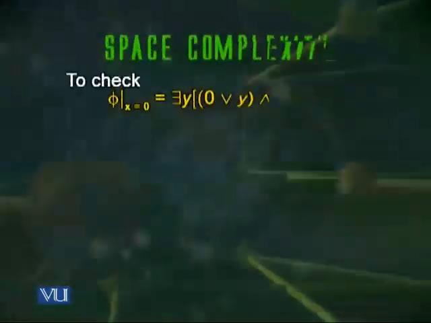So originally we had a formula with two quantified variables. What we did was we created two formulas on one variable. And since the original variable that we substituted was universally quantified, both these one variable formulas must be true for the original formula to be true. So let's find out if these formulas on one variable are true or not.